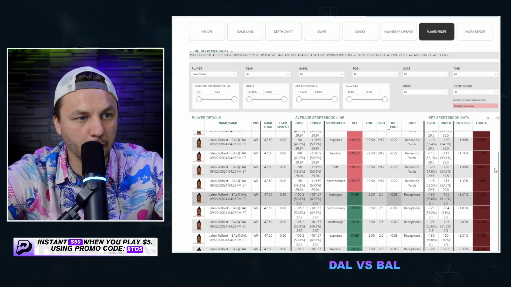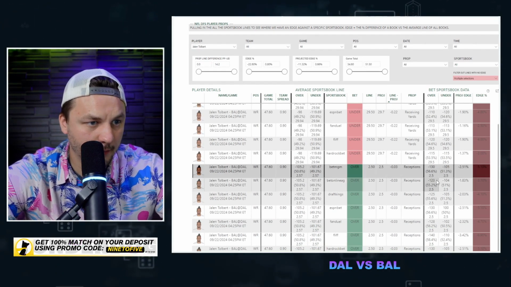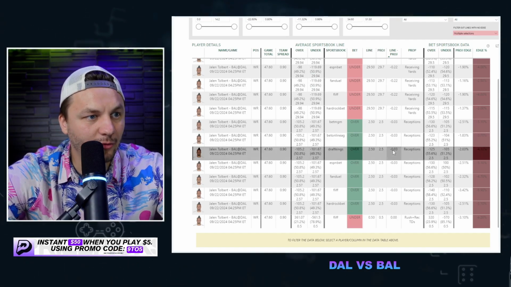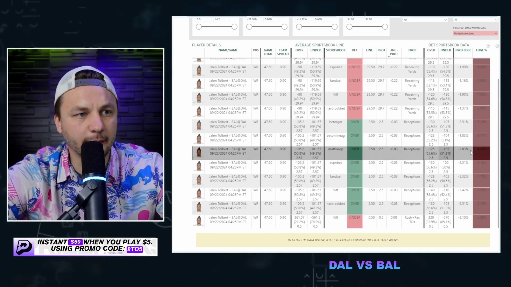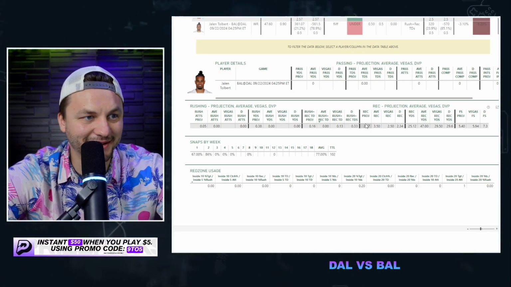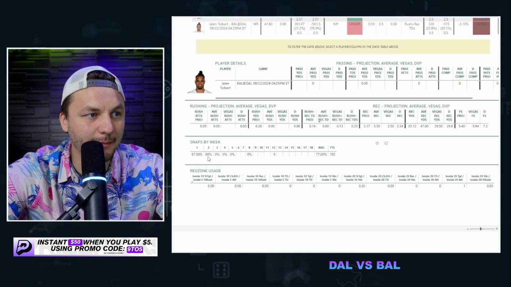I'd be fine betting the over 2.5 receptions, minus 130, minus 123. Let's do that. Bet online. Not many people play there. DraftKings, yeah, over 2.5 receptions, minus 125. Average 3.5. Don't care about the projection, because again, we're betting on him having more snaps.